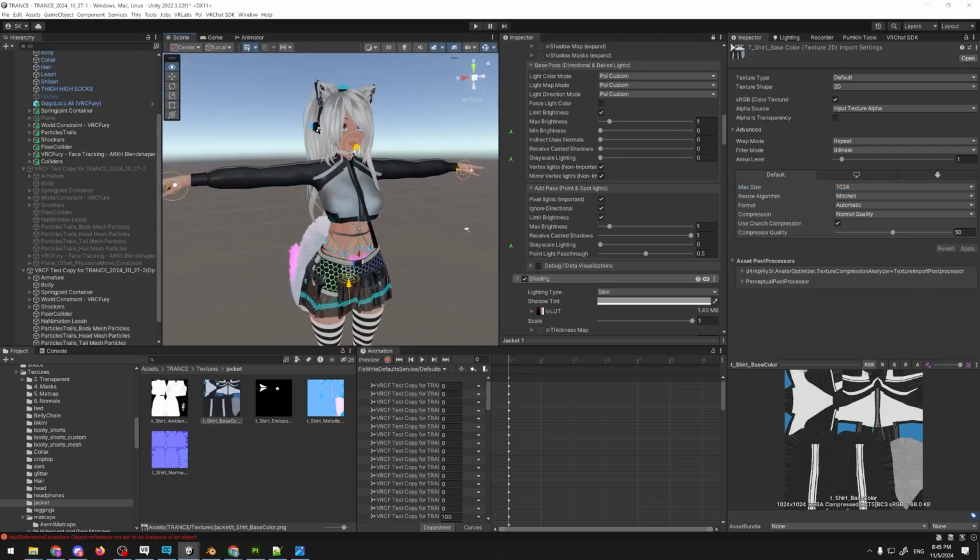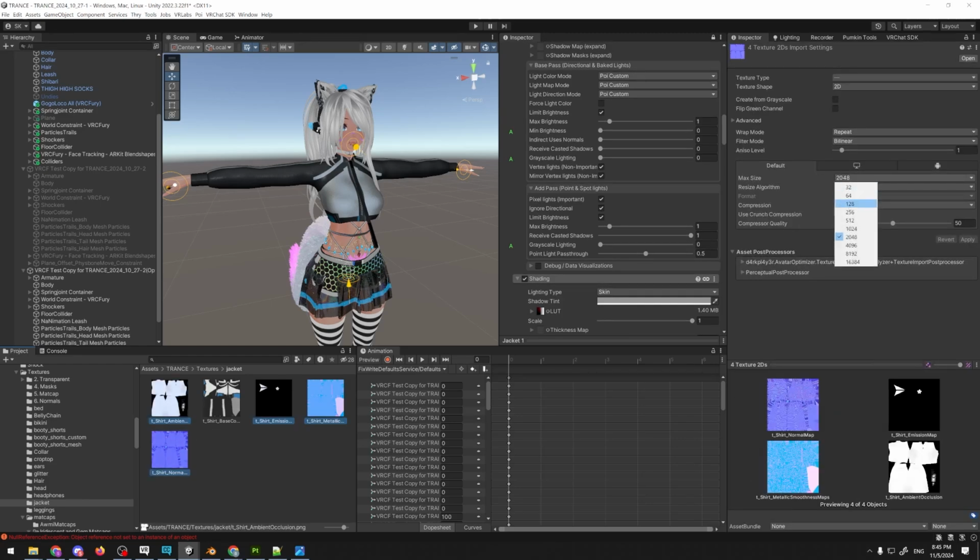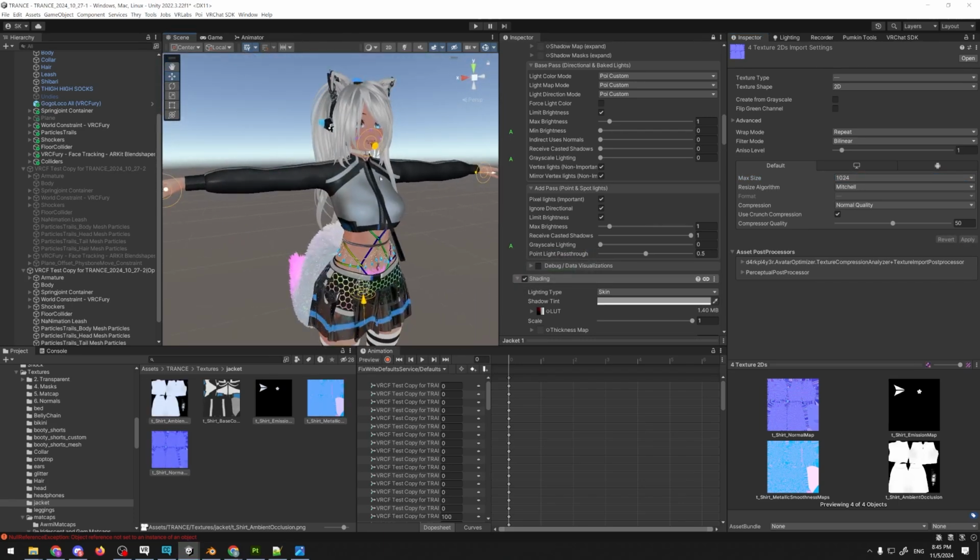And bam, it's suddenly way, way smaller. 168 kilobytes. Tiny. So applying these sizes, and of course, obviously, if you're doing 1K for your base color, you're going to want to do it for everything. So I can go select all of these different things and select 1K texture for all of them. And notice how the jacket doesn't look appreciably different. It looks pretty much the same. And it's a lot less texture memory.